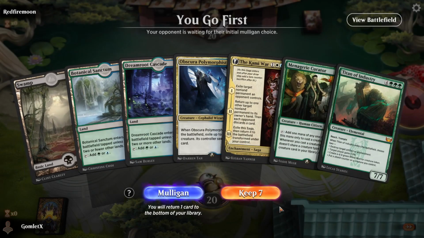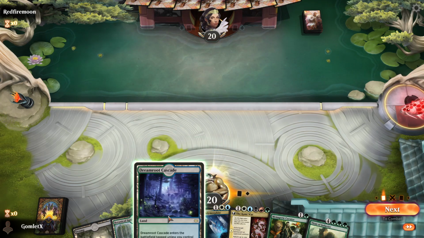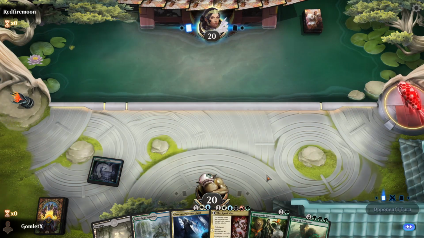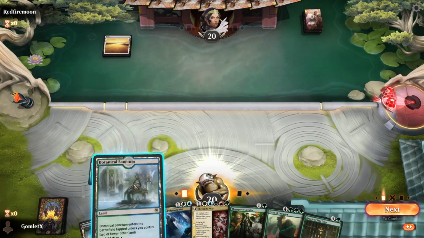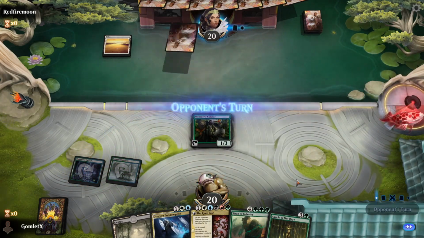All right, here we are on the play. Curator turn 2, always going to be pretty sweet. Go ahead and keep that here. Just get the tapped land out of the way while we don't need the mana right now anyway. And then we drop the Curator.